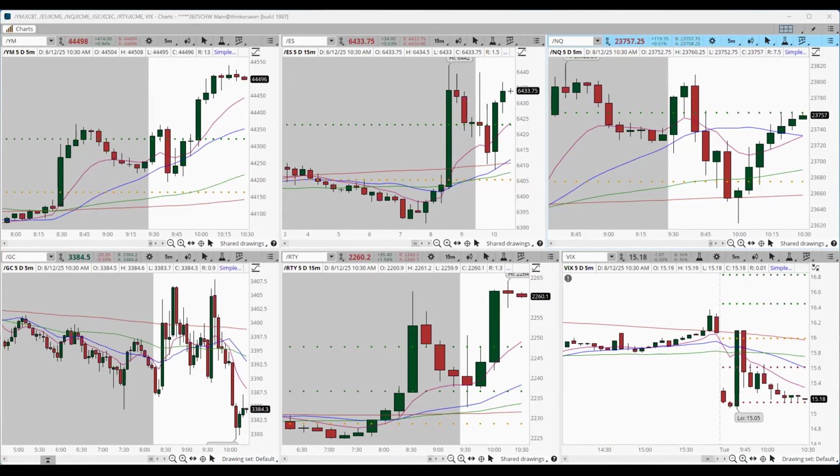Okay, sorry about that. I was talking and my mic went off. Okay, so let me explain the reason why we're going to move the stop to break even here. In case you guys see this candle, this is resistance, right? If we break through resistance, that's great. When we're getting to 780, that is going to be 1R.